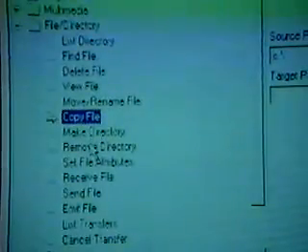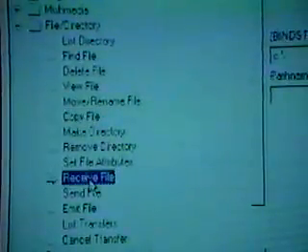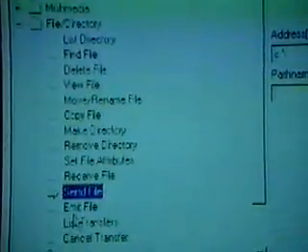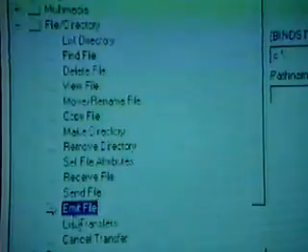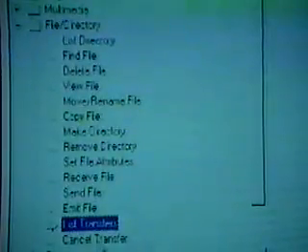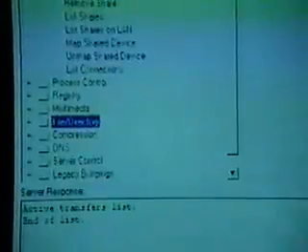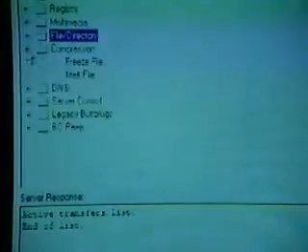Make and remove directories, file attributes, sends and receives, emits, I'm actually not sure on. And you can list any transfers that you have currently queued up that are in process. And right now it should show as nothing because we have nothing going on. But you do have full file access to the remote machine completely. And you can, as we showed, go through and actually find hidden and read-only files and change access to those however you feel fit to take care of whatever you need to.